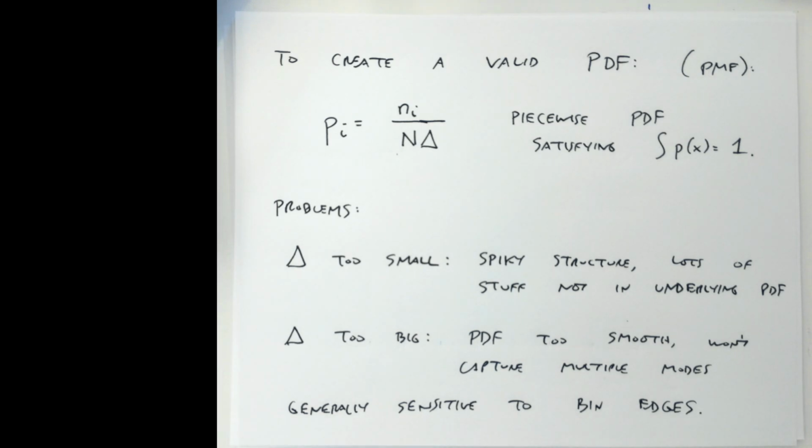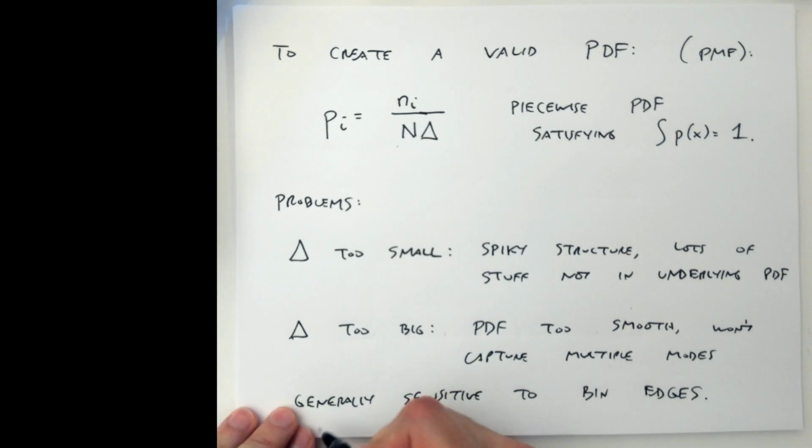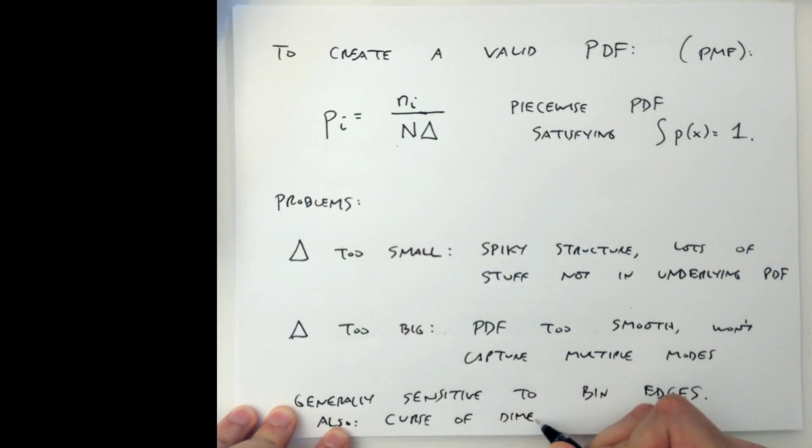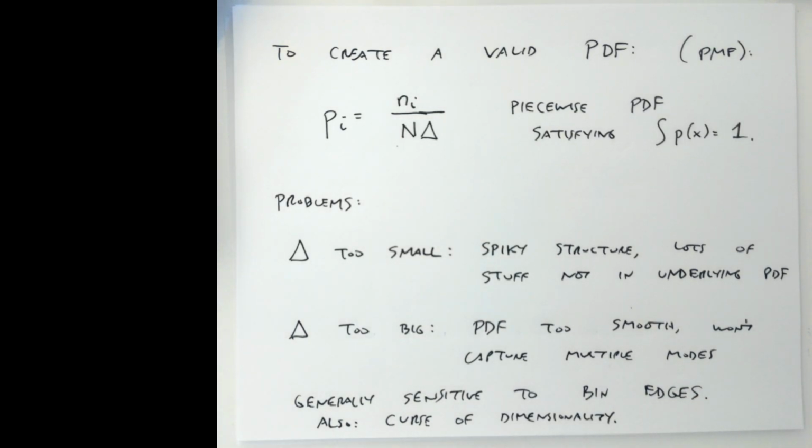And finally, I think I mentioned this last time, the other problem with this kind of approach is the curse of dimensionality. I'm only showing you this in 1D, right? But in the homework, I'm asking you to deal with 10-dimensional data. If I asked you to take 10-dimensional data and grid it up with just 10 bins on a side in 10 dimensions, that's already 10 to the 10th bins, right? Billions of bins.